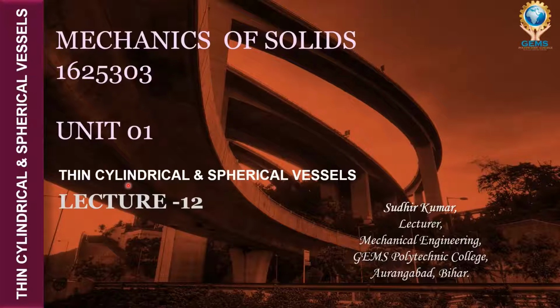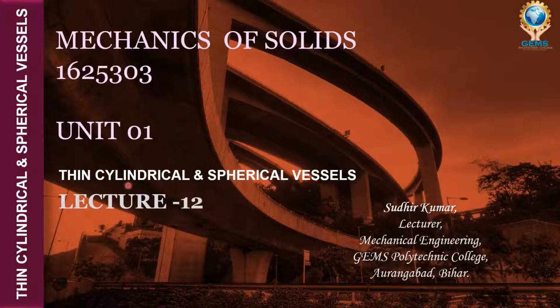If the thickness of the wall of the cylindrical vessel is less than 1 by 15 to 1 by 20 of its internal diameter, the cylindrical vessel is known as a thin cylinder. Understand? And one more important thing: in the case of a thin cylinder, the stress distribution is assumed uniform over the thickness of the wall.